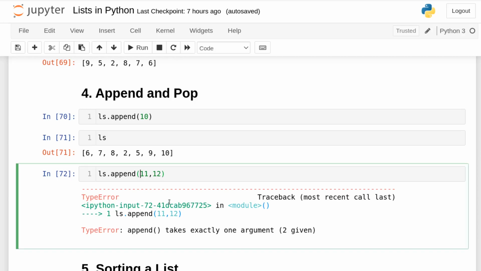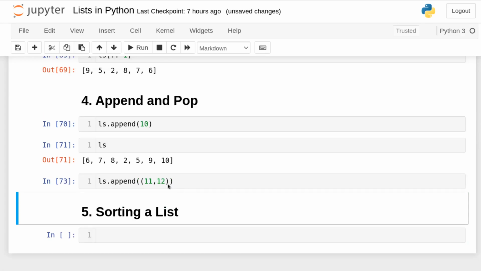But if I put an extra parenthesis here, it sees tuple 11 and 12 as a single element and appends this single element to the list.